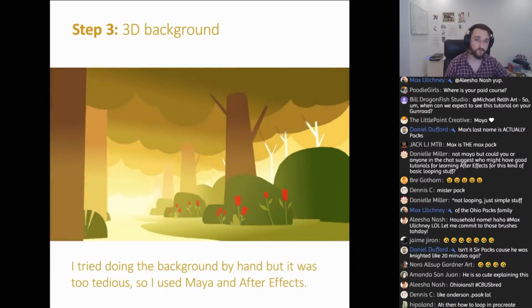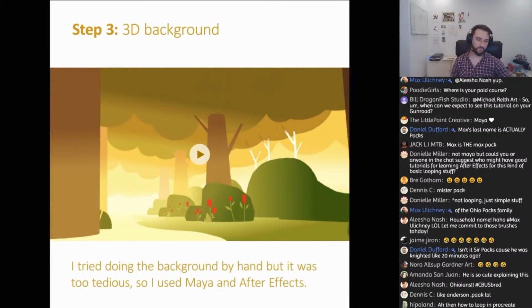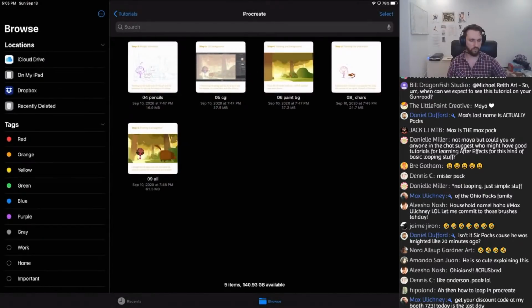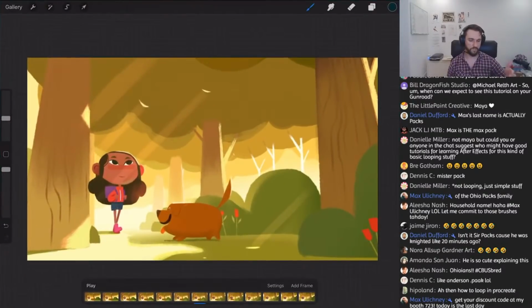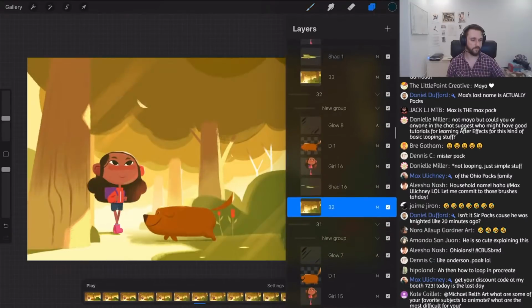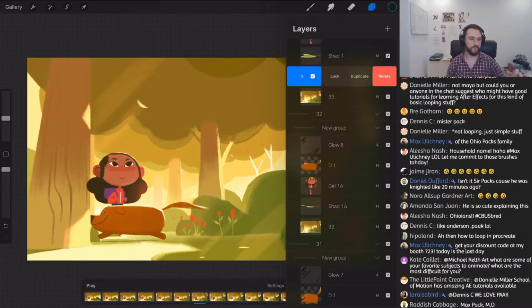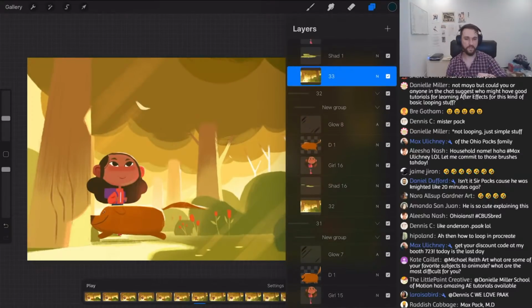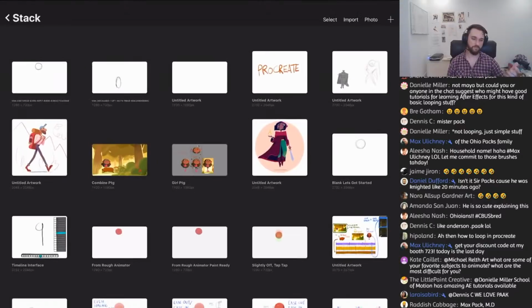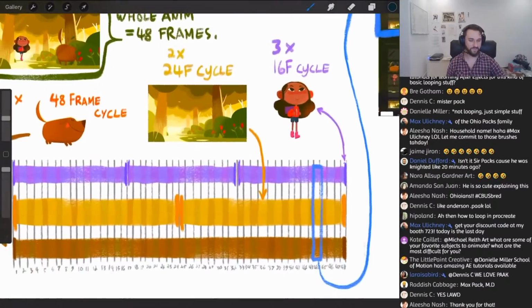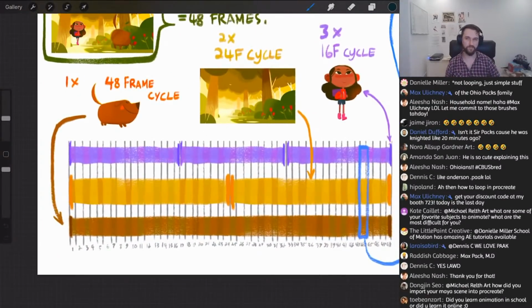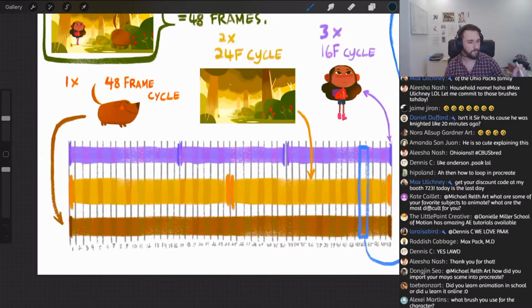And then how to loop in Procreate. Oh, yeah. So this whole animation is only 24 frames. The whole animation in Procreate is 48 frames. So I just duplicated all those frames up. Basically it looks like this. Duplicate and drag it up. But keeping track of all the numbers, of course. Keeping track of where I want my frames from my background animation to be in the overall timeline.